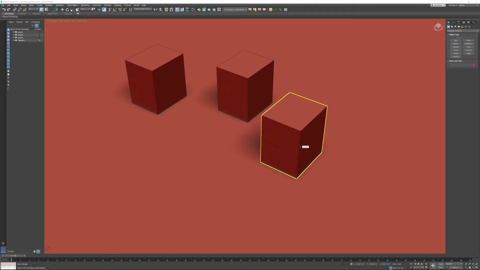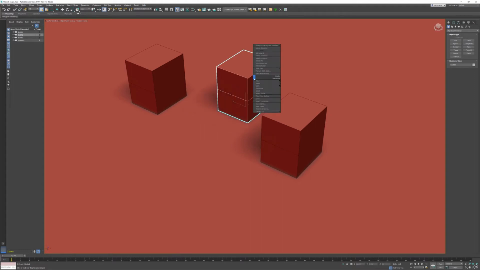In this particular tips and tricks video for 3ds Max, I want to talk about the object snaps. Every Max user knows how to activate the move transform. I'm just going to select the object, right click and activate move. And then we have several options for how we would like to move this object, right?